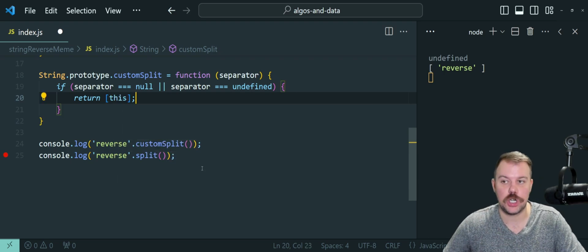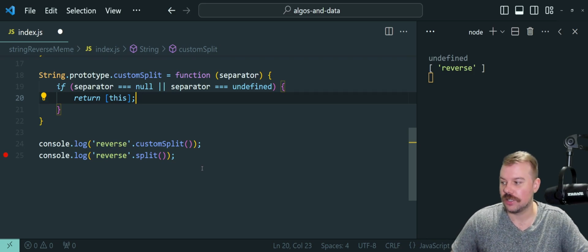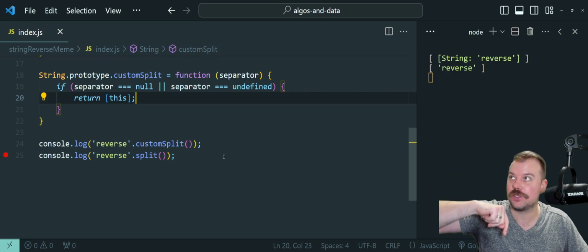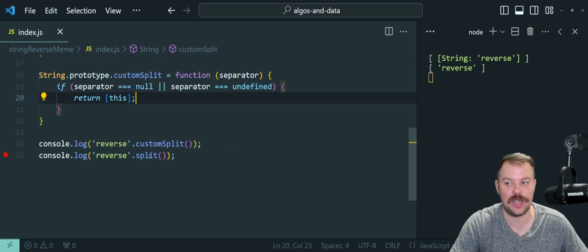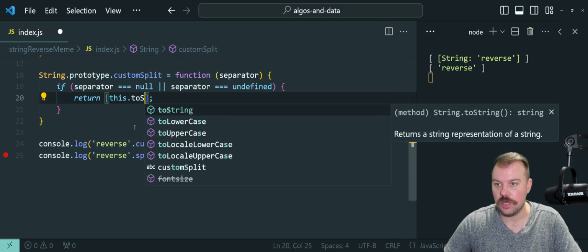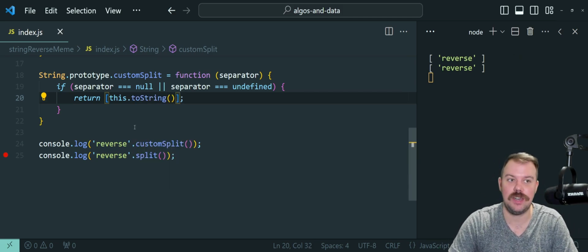Now, remember what I showed y'all a moment ago. The keyword this refers to the string object and not the literal. So we're going to get this goofy looking answer. Our first console log is the string object value reverse inside of that array, which is an object, whatever. So what we need to do, like I showed y'all, is keep it simple and call the toString method on it right there, and call it a day.